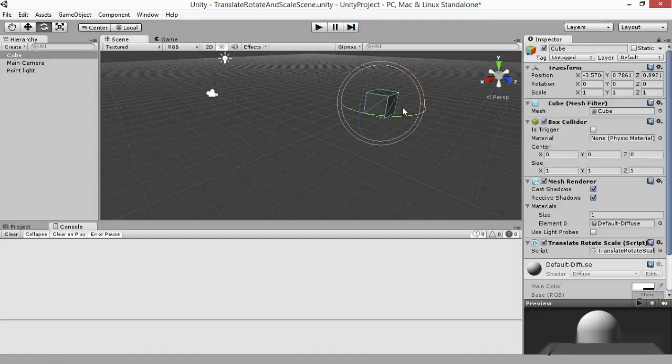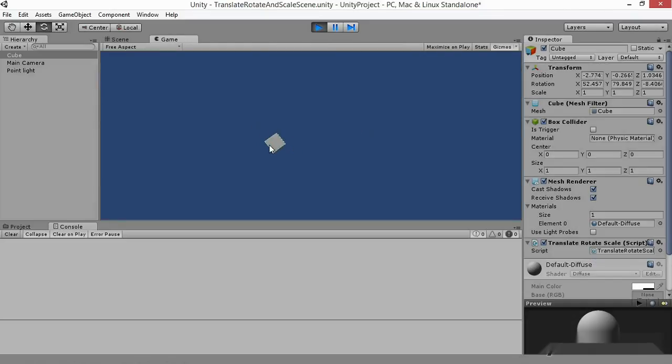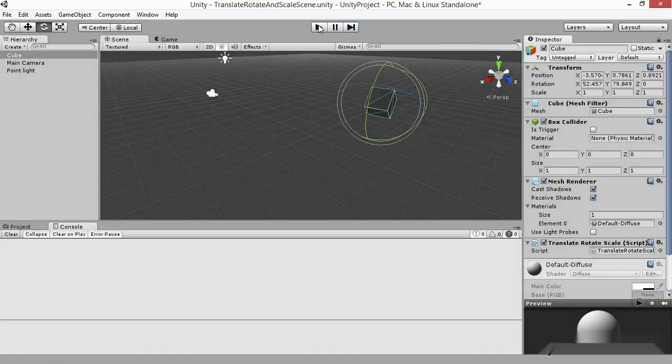However, when we rotate it, the object is now going to move along its own Z axis, which does not align with the world Z axis. So why is this useful? Well, let's call the local Z axis of the object forward. Now, whenever we want to move the object forward, without needing to do any additional calculations, we can just translate it along its local Z axis, and the object moves forward.